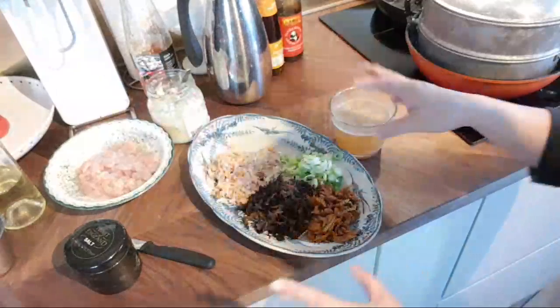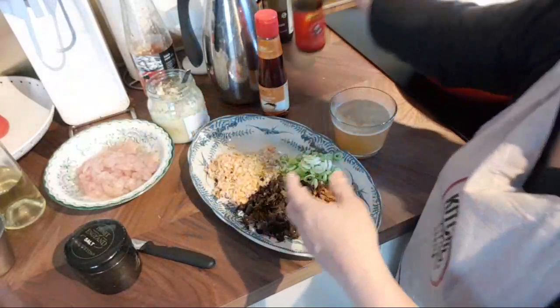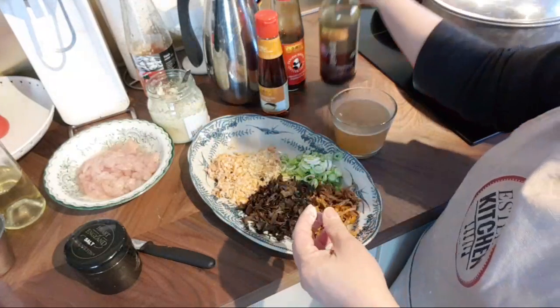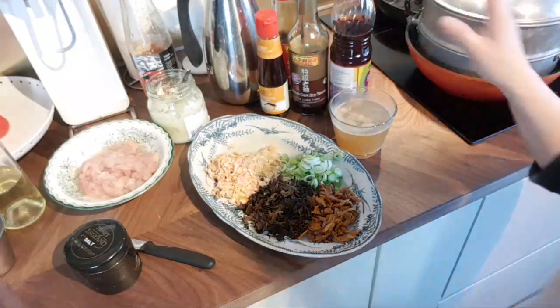And also some salt, some pepper and seasoning, and sesame oil. I have oyster sauce, and I have some light soy sauce, and I have some fish sauce. All right, so these are all the ingredients we need to make this recipe.